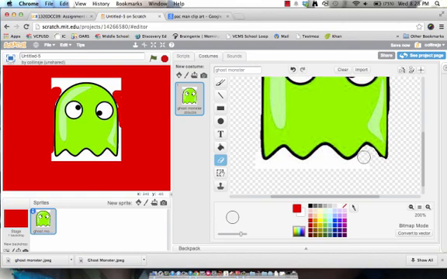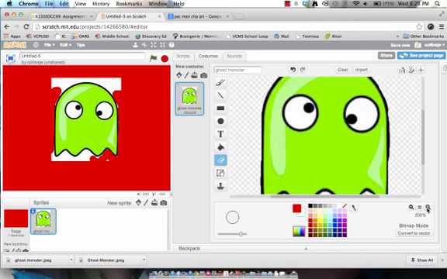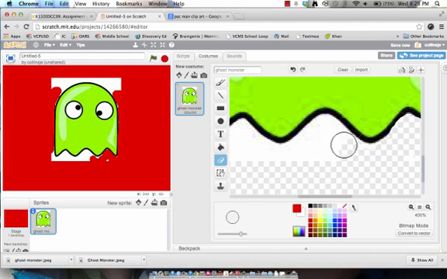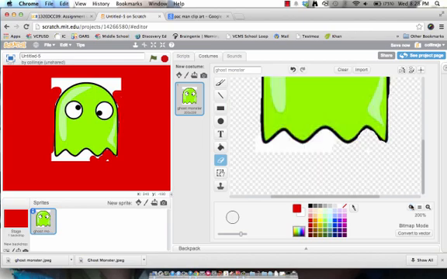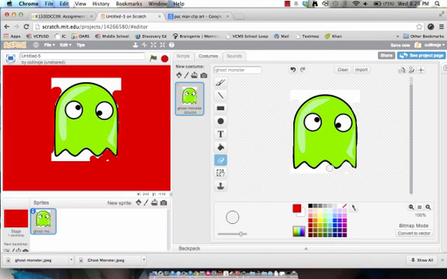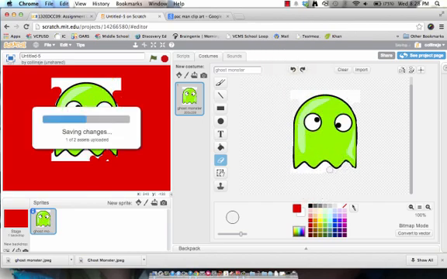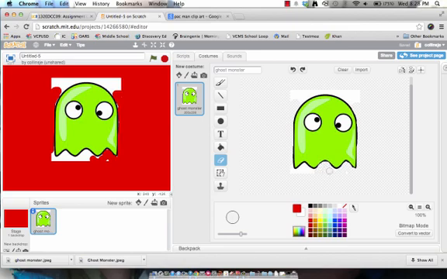Once again, remember, you can make your eraser bigger or smaller, and over here you can zoom in if you want to get into those really tight areas. You can make your eraser real small. In fact, you can have it go pixel by pixel if you wanted to. But for today's demonstration, I'm just going to go over it real fast. Also, don't worry if you mess up. Oops, you don't need to worry about that. You can just hit this undo button, and it'll undo the last thing you did. That's a really nice thing to do. You don't want to spend all that time trying to get it almost all the way done, and then one little slip of the finger, you mess it all up. That could be really frustrating. So that undo button is sometimes your best friend.